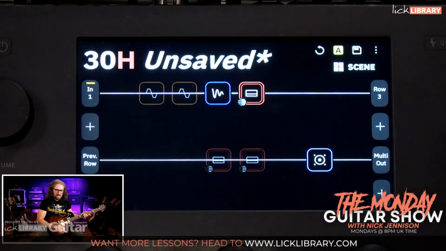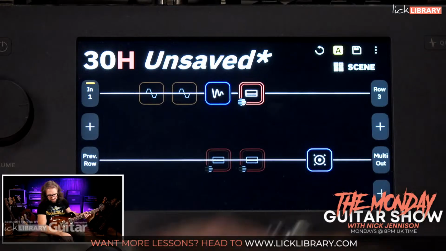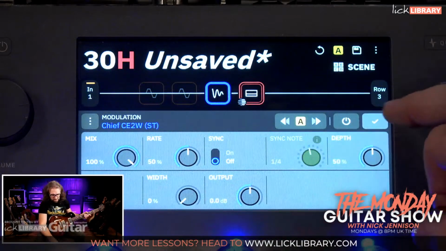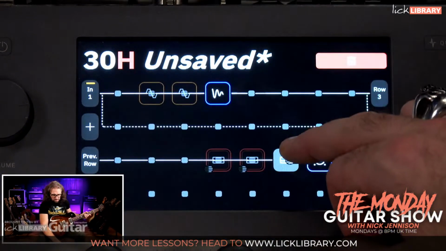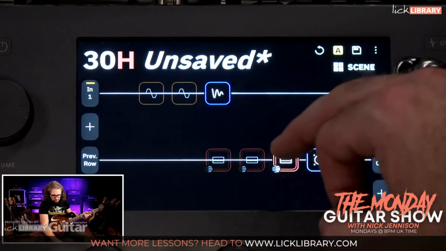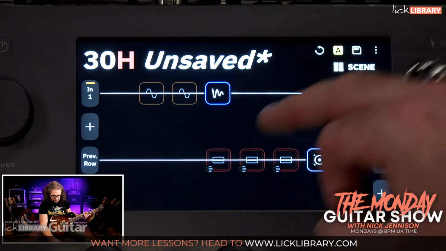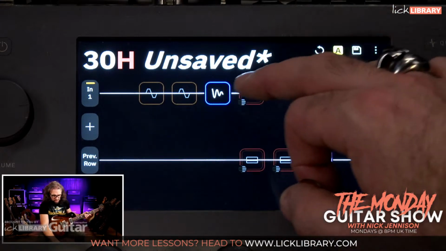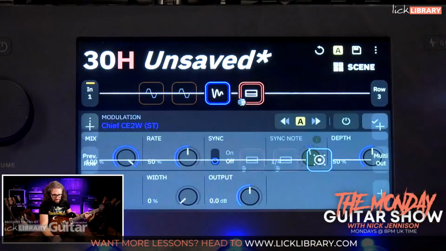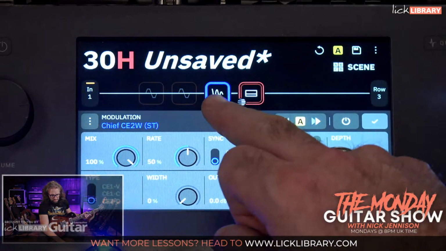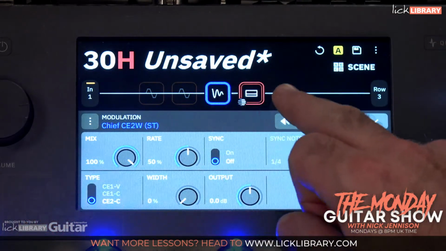So here I have a chorus pedal, which is in blue. Specifically, it's a Boss style chorus pedal. And I'm going to drag my clean amp and my dirty amps back onto the grid up here so they're next to it. So let's go with the clean amp over here. And we're going to experiment with the idea of having this pedal in front of the amplifier and then behind the amplifier.